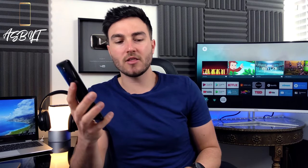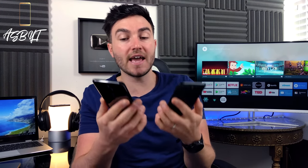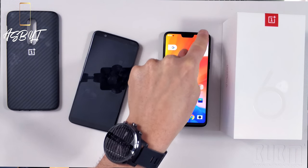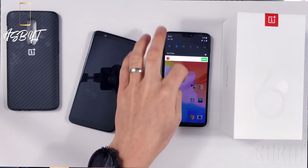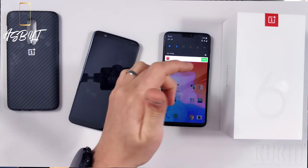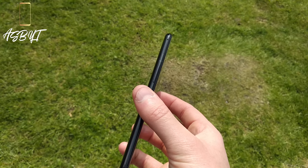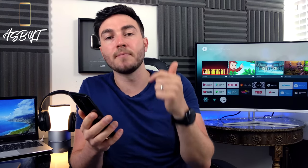One thing I'm a little disappointed with: on the OnePlus 5T you could scroll through notifications by swiping on the fingerprint sensor, and I can't find a way to do that on the 6 as far as I'm aware from testing so far. Also, I don't like that the battery icon no longer shows a percentage unless you swipe down — on the 5T it was just there straight away. We have a speaker in the notch as well as on the bottom, but the notch speaker is just for phone calls — it's not stereo — so we just have one for audio, which is a bit disappointing.